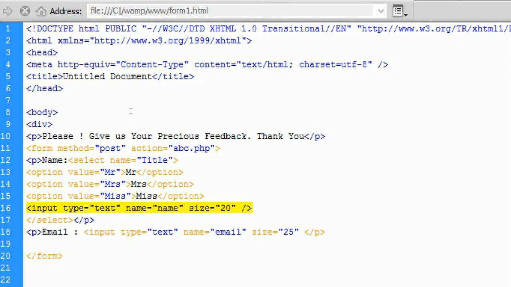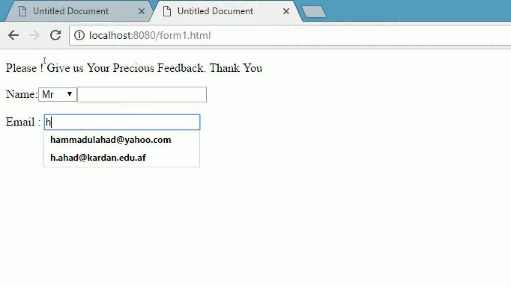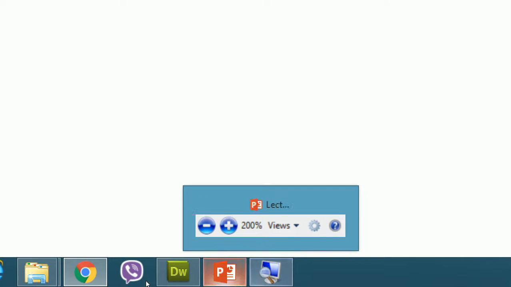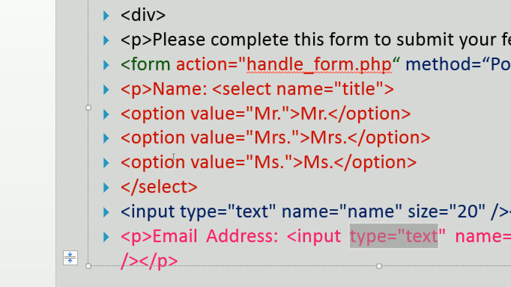Now we will see what has happened. So the email text box is created here. So you can enter your email here as well. So the next is that we will enter some radio buttons. Clear? We inserted the drop down list.